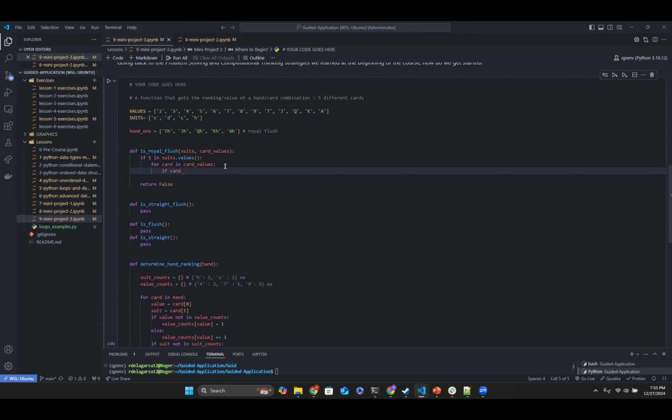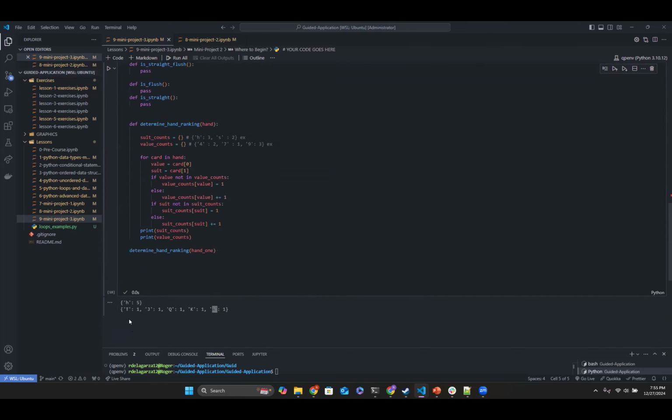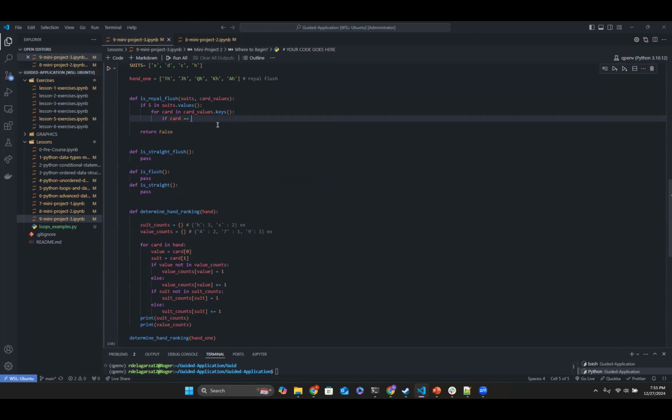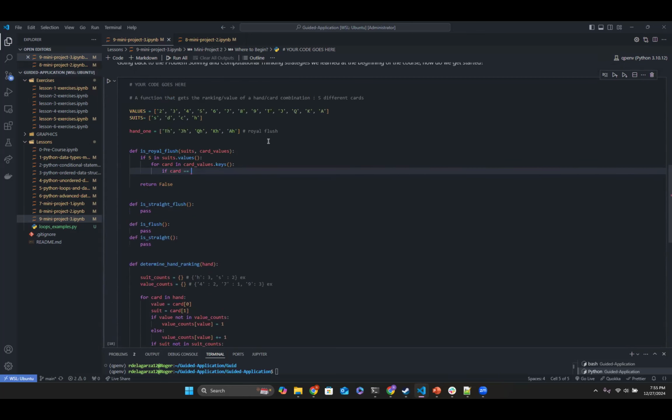If card is equal to... let's do dot keys just to specify that we're checking the keys, right? We're checking this. If the card is equal to values, how do we do this? How can we check?